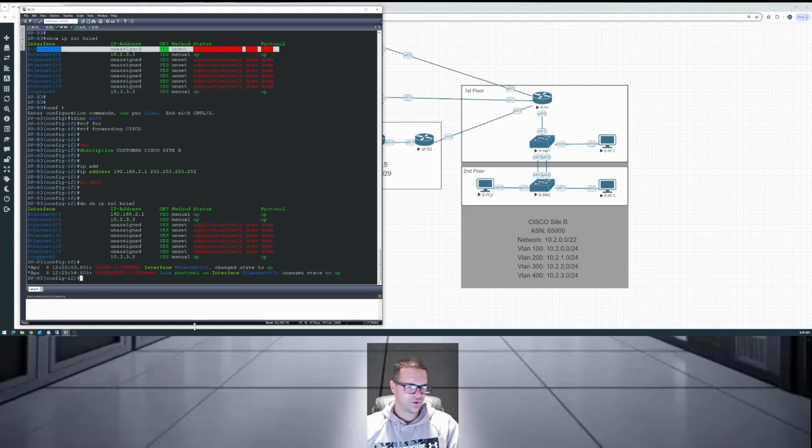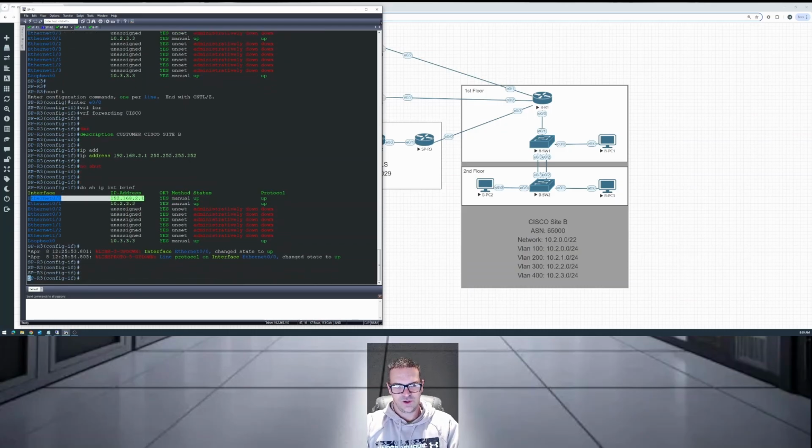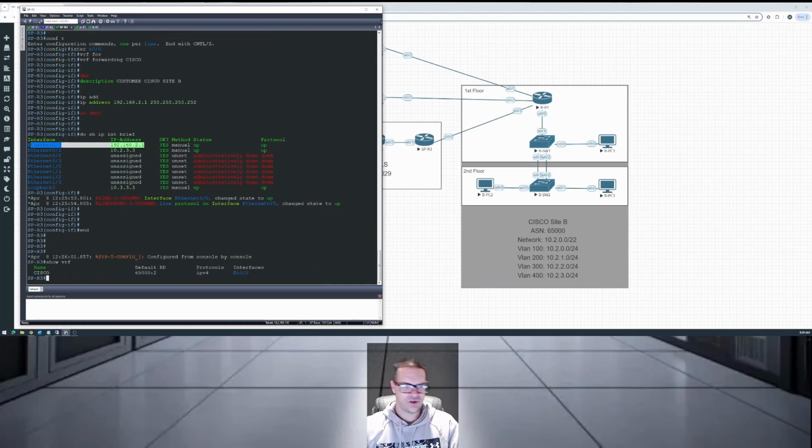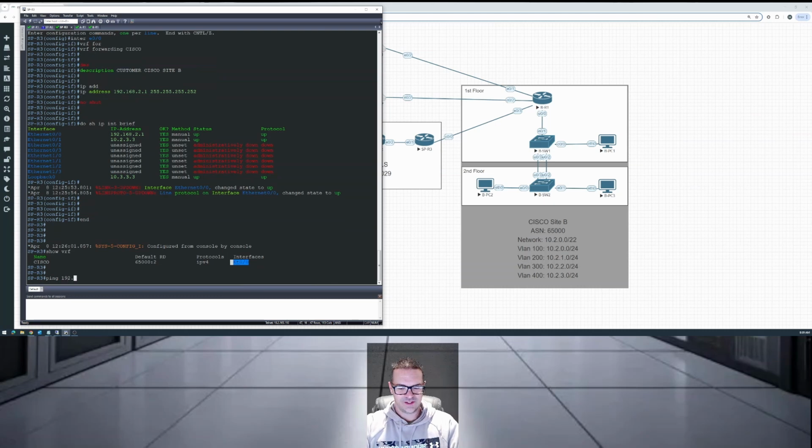So same story. If we show the IP interface brief, we've now got 2.1 attached to this interface. We don't necessarily see the VRF attachment there. We've got to do show VRF. Now we can see that VRF Cisco with its route distinguisher is essentially assigned to E00. So let's try to ping. See what I did there? It's a habit.